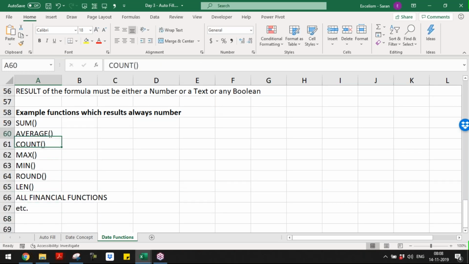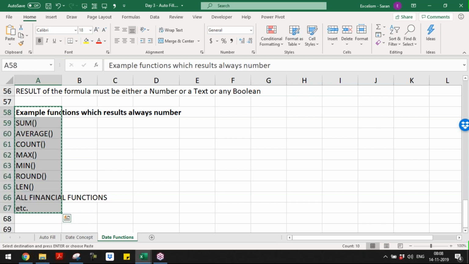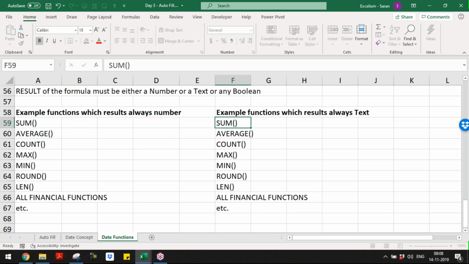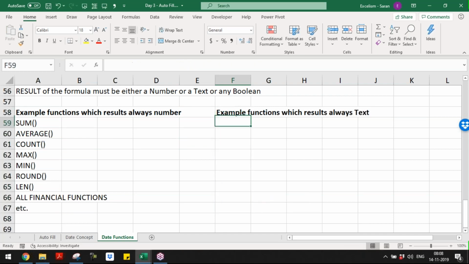Okay. Now let us take an example of the functions which results always text. Can you give me an example? Anyone? Left function always results a text. Right function, I'll cover all these functions, don't worry. Just for the example sake, I'm covering.